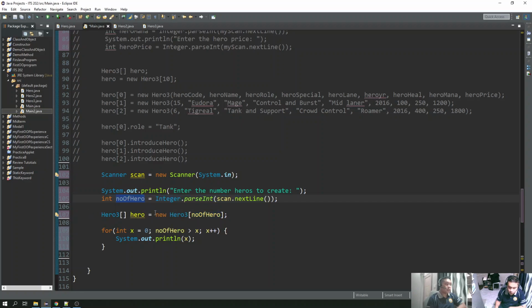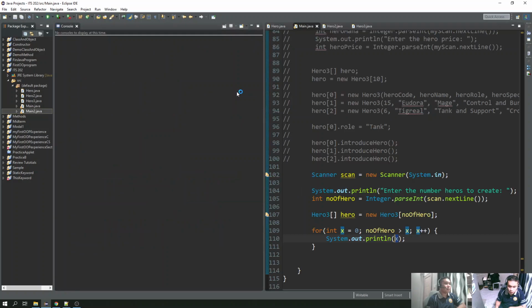And this one is to create the array of objects, how many objects you allotted. And here, what we need to do is print our loop from 0 to the number of heroes that you enter.